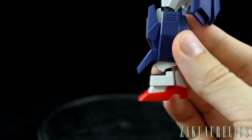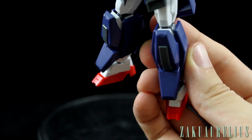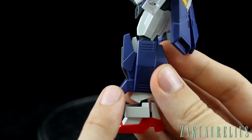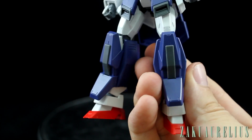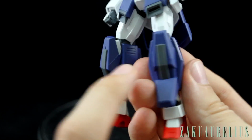So when you've got it like that, it's kind of like just covering nothing. I mean, if it's flying like that, I guess it's covered, but I don't really like that. I don't really like where either the ankle armor is too high, or the skirt armor is, like the shin armor is pointed out like that. Not really an aesthetic thing that I like personally, but anyway.